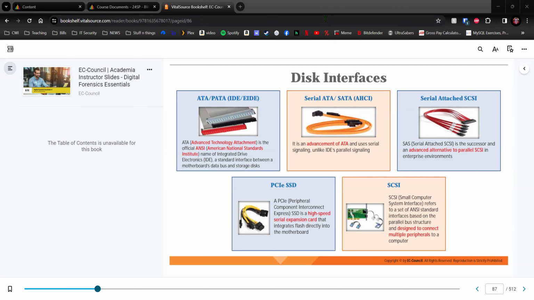So a lot of times the old GCMS, which is your gas chromatograph mass spectrometer that the forensic lab had, actually had IDE hookups for a lot of the stuff in there.